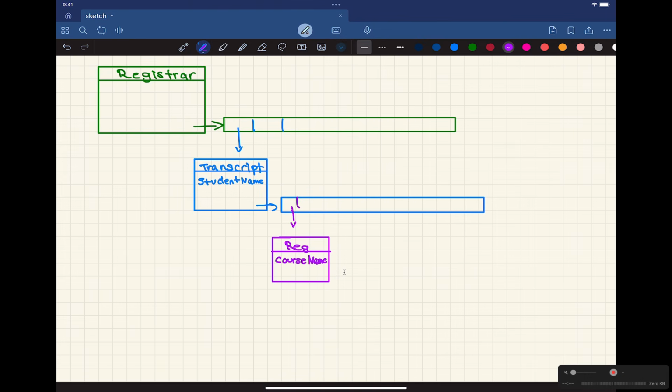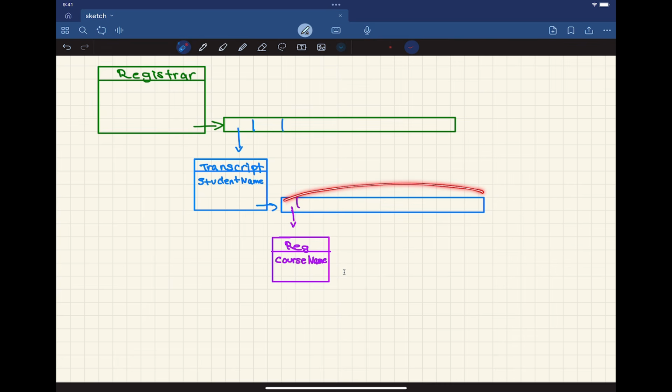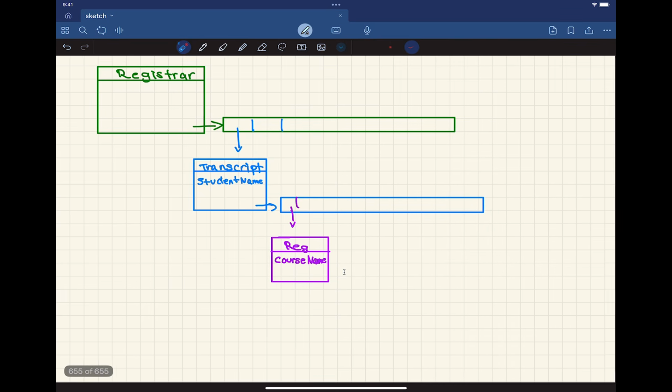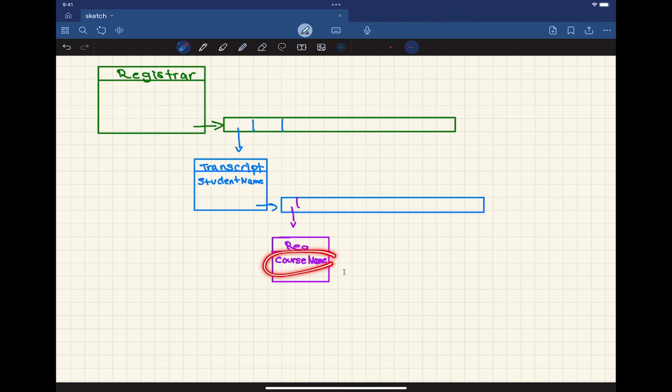But yeah, okay. So what you do, you can kind of tell you're going to need two for loops. So you're going to need one to go through each transcript, and then you're going to need one to go through each registration of that transcript. So if I want to get the course name, what that might look like is, well, firstly, you want to get all the transcripts, right?